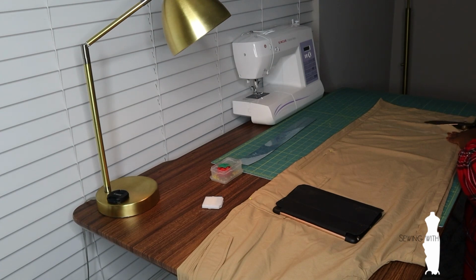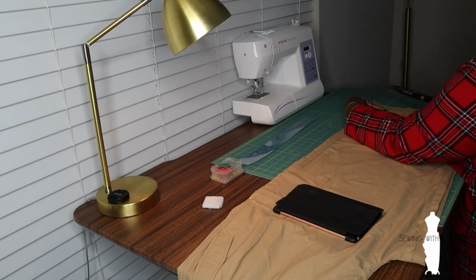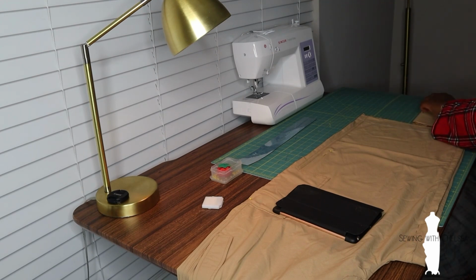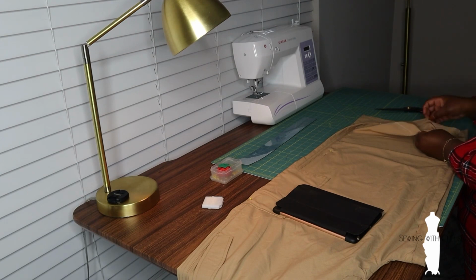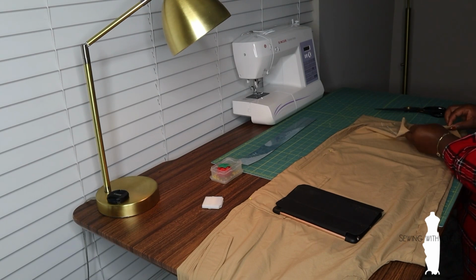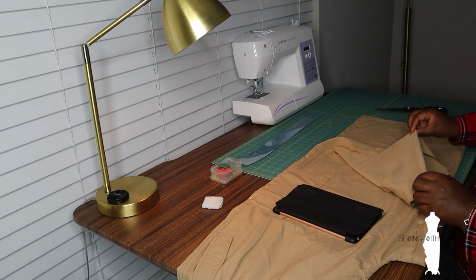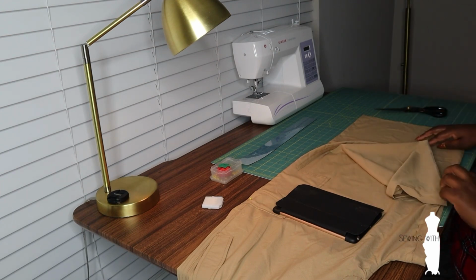and cut across. If you didn't see me, I drew a second line about an inch, about 2 inches down, and I cut it so that I can fold it up to the actual hem and have some fabric left over to fold up and sew. And now I'm just going to pin it on the line that I drew. If you can see the white chalk right there, I'm folding it so that the length can be perfect.